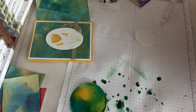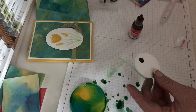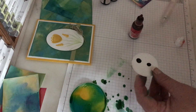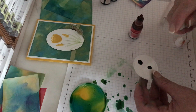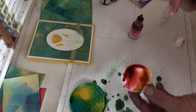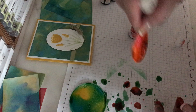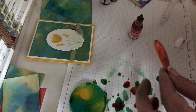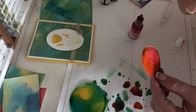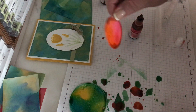Then I want to show you with some Melon Mambo ink and some Pumpkin Pie ink the rubbing alcohol technique. I like the alcohol best because it gives it a different look, and I also really like it because it dries really fast. Just a couple of sprays, a couple of drops. If you want it to wash a little more, you can. And then it just dries in minutes and you can use it for your project.